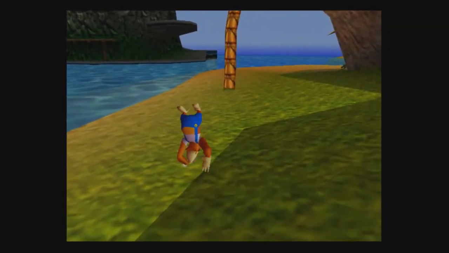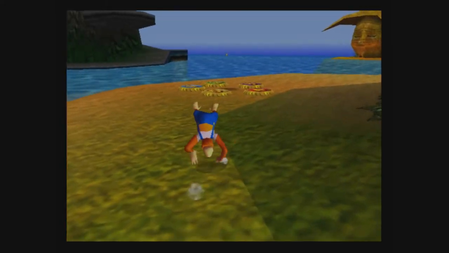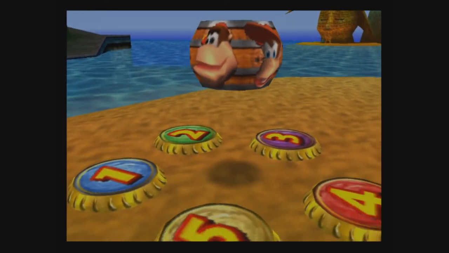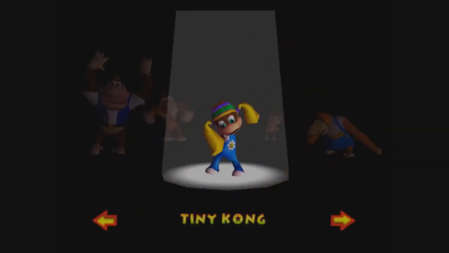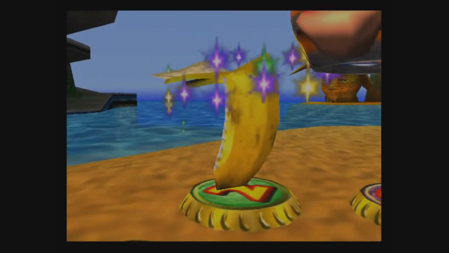So next up, we're gonna head up to the cliffy area with Chunky Kong, because there's still some stuff we can do up there with him as well. If we can do it, we're gonna do it. Let's head down aisle to number 2.